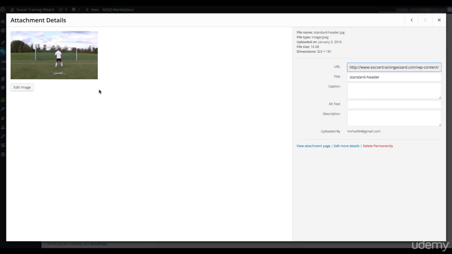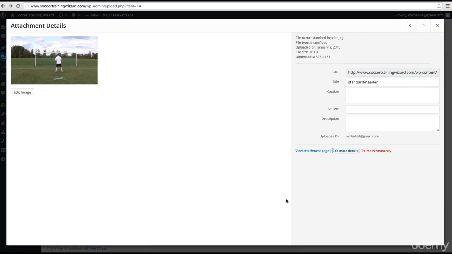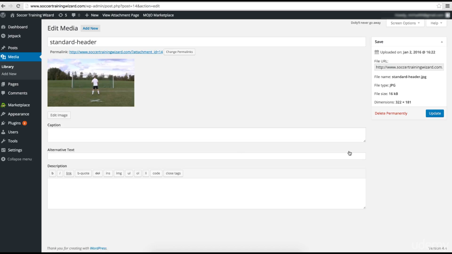Alright, so if you go back, there's also something called Edit More Details. So if we click on the Edit More Details link, you will be taken to another page where you can modify the name of the image. You will also be able to add a caption, alternative text, and also a description.